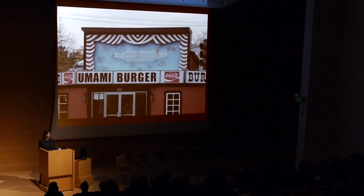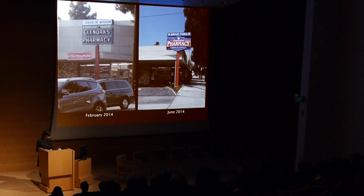This is a ghost hot dog sign. This used to be Papu's Hot Dog Show, a locally beloved institution. It was founded in 1949 and went out of business in 2011. And the removal of its iconic neon hot dog sign was a real eye-opener for a lot of people about how endangered Burbank signs really were. Commercial signs are vulnerable because of the frequent turnover of occupants in commercial buildings. When a new business comes in, a new sign goes up, and the old sign goes out the window.